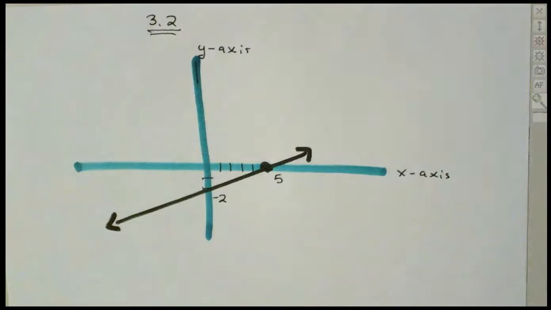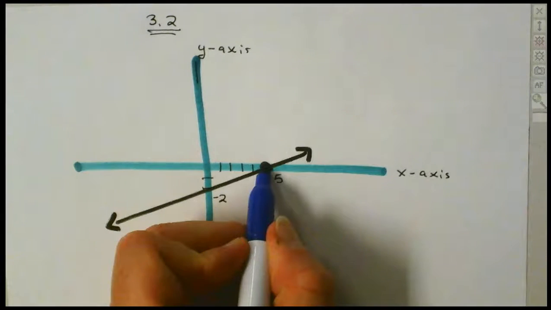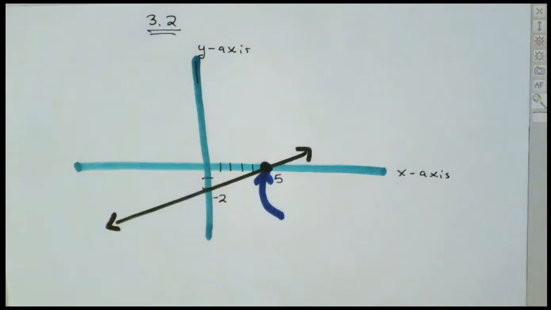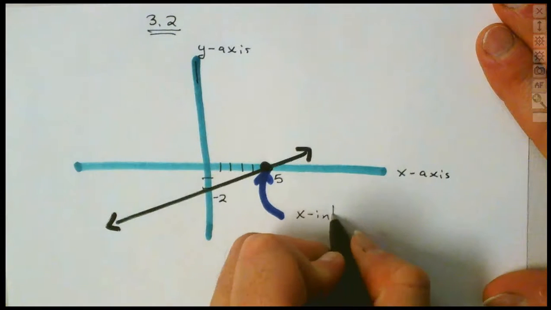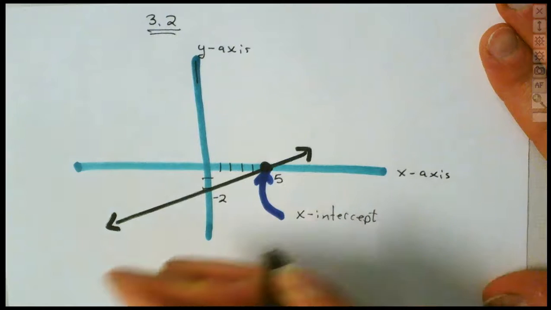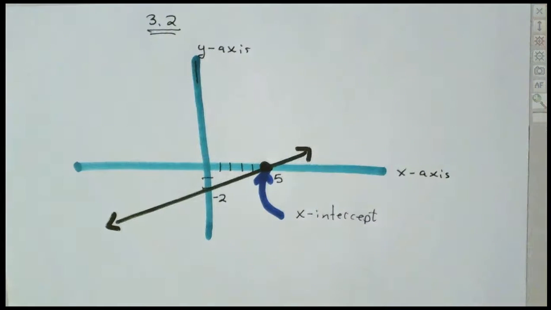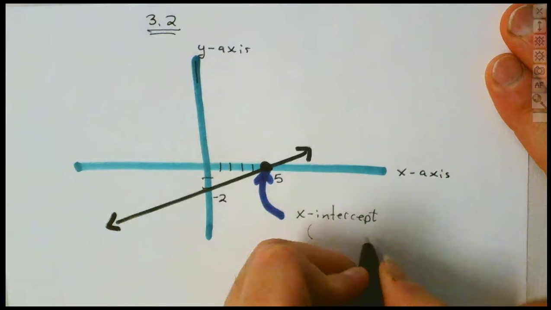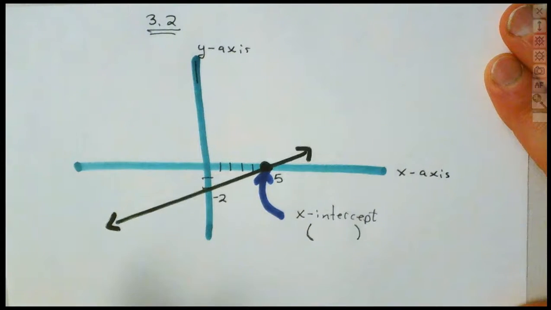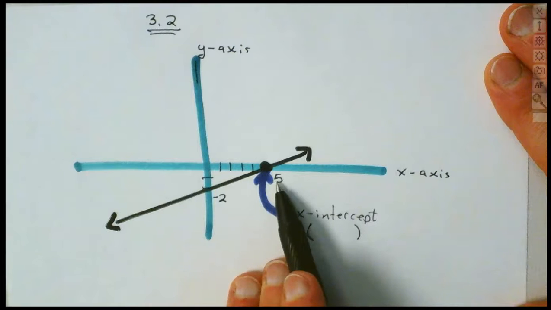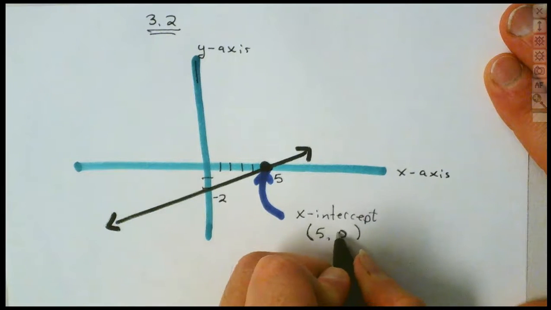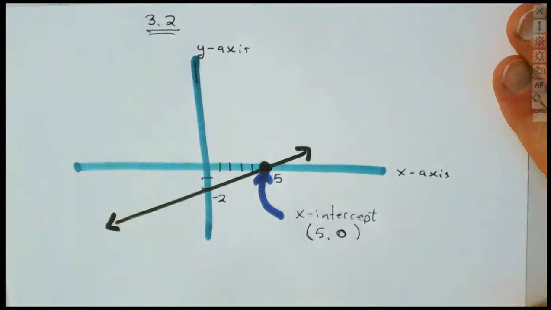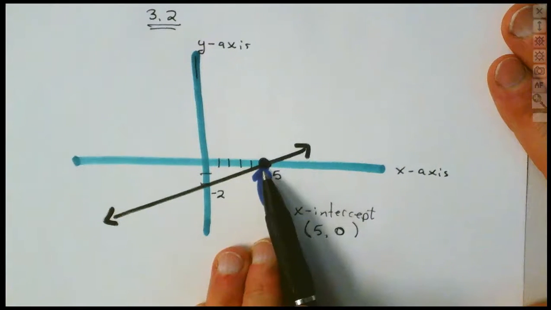Okay, so that's going to be our x-intercept. We're going to label that as well. So this right here, that point is our x-intercept. As an ordered pair, because intercepts have to be labeled as an ordered pair, this would be what? Well, if we read it off of our graph, it looks like the x part's 5, and the y part's going to be 0. So that's your x-intercept from the picture.